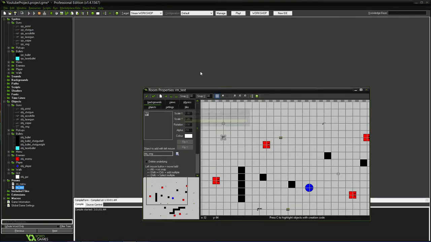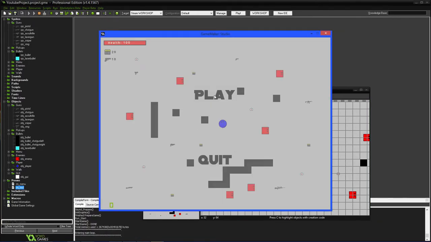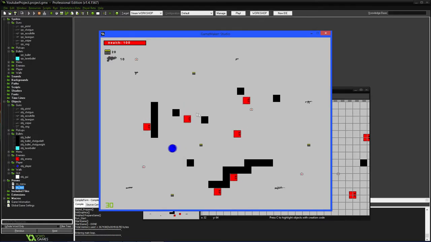Okay, so let's run it. Hopefully this works. Can't guarantee it. If it does, that's great. Then we don't have to do a lot of troubleshooting. Okay, so here's the laser gun. So that shoots really quick, and it's kind of OP. Here's the SMG. SMG shoots kind of quick, the way it should. Oh, I need to work on the drop rates then. And then the sniper. Should be like a two-shot kill.